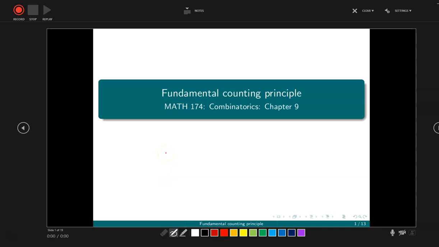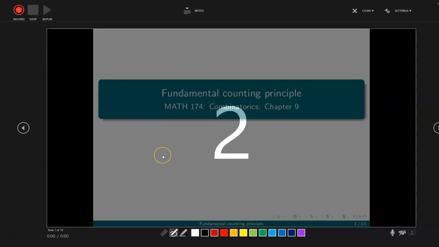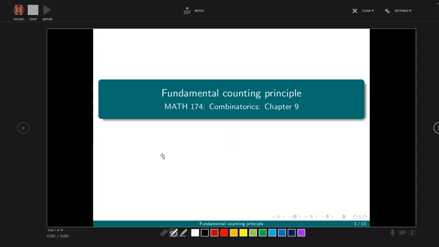I can use the arrow keys to change slides. I already have my Wacom tablet set up to where I can move the slides from the tablet. That's pretty cool. But basically, I hit record. It gives me a countdown, and I start saying whatever it is I'm going to say.